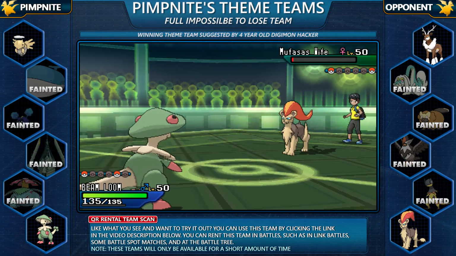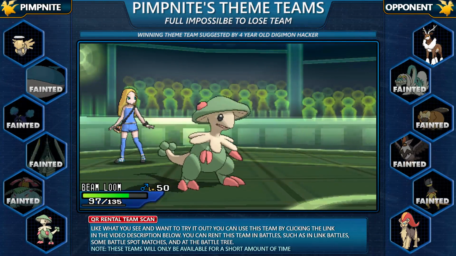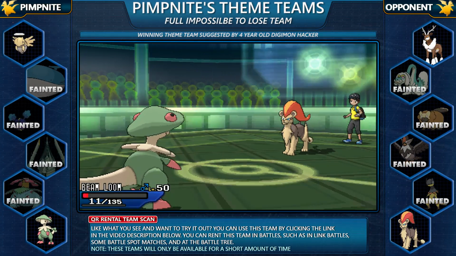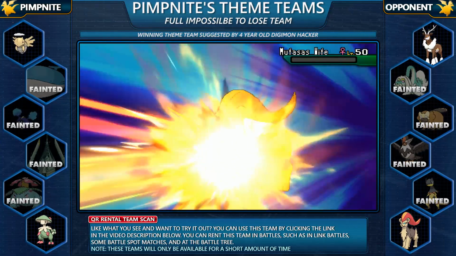So I've got Beamloom. Now, I actually first saw Beamloom on a stream. This Pokemon set is max special attack and max speed. It's got Solar Beam and it's got Hyper Beam. Now, what I do right is I gave it Effect Spore as the ability.